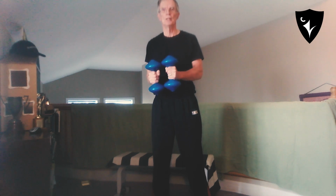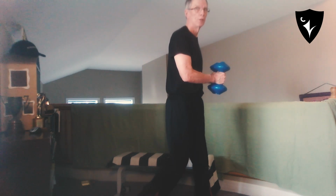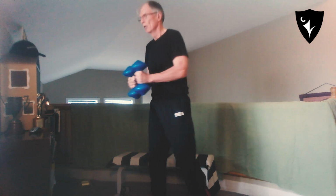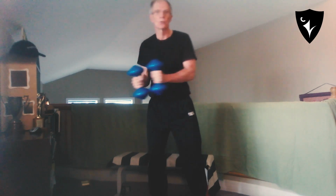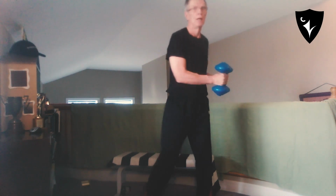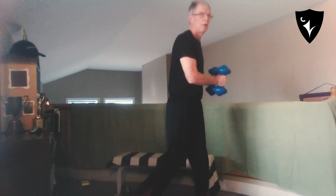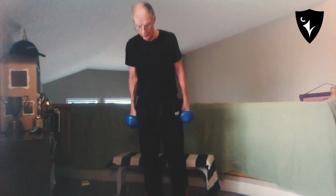If you have the weights in, turn 90 degrees and go up on your back toe. This is the finishing position in golf, but also a baseball swing or a tennis swing. And then go 180 all the way back, up on the back toe. And you go, hold it for 1, and back, that's 2. And you do a number of these. And that's a really good total body workout.